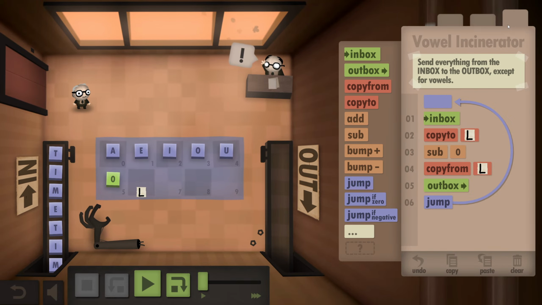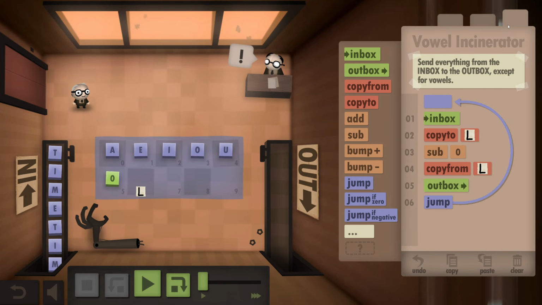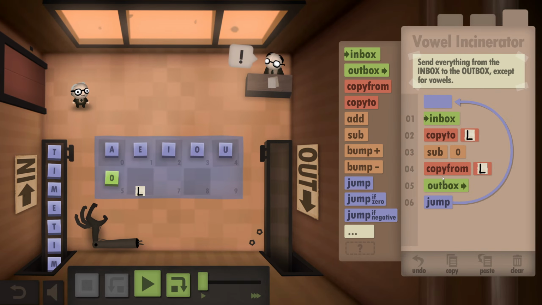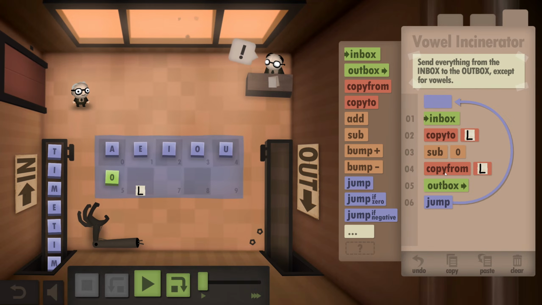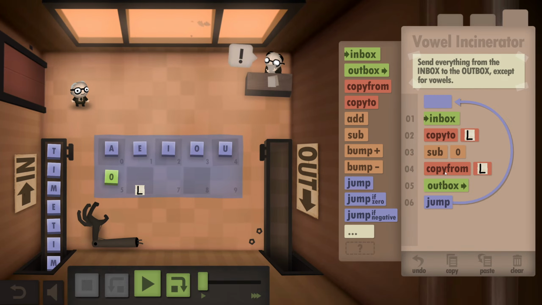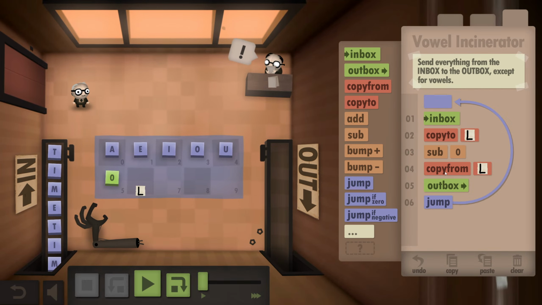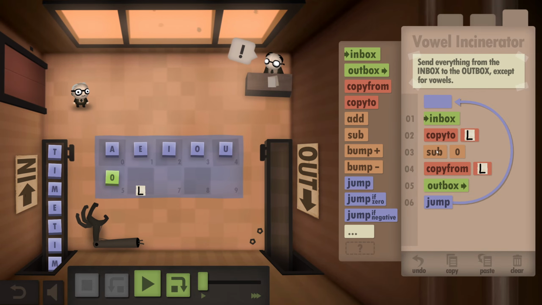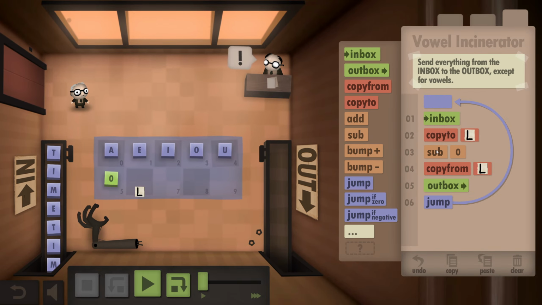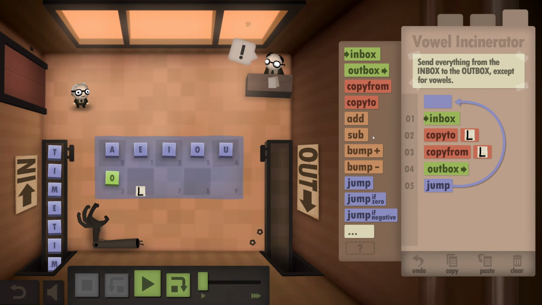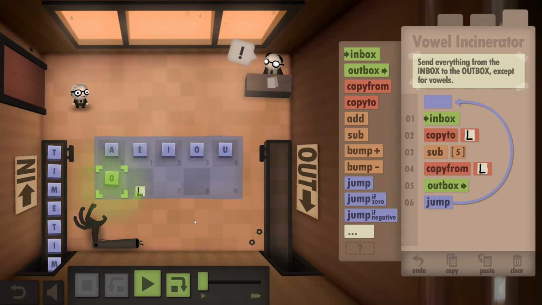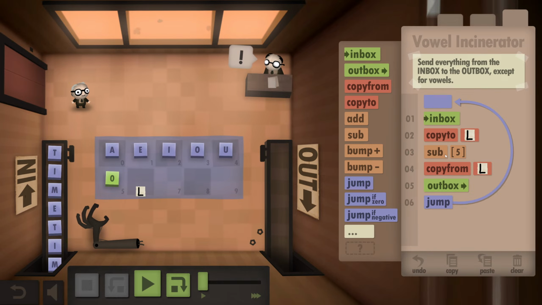So we copy from L. We copy 2L, subtract 0, we copy from L. We subtract. Let's subtract that 0 instead.